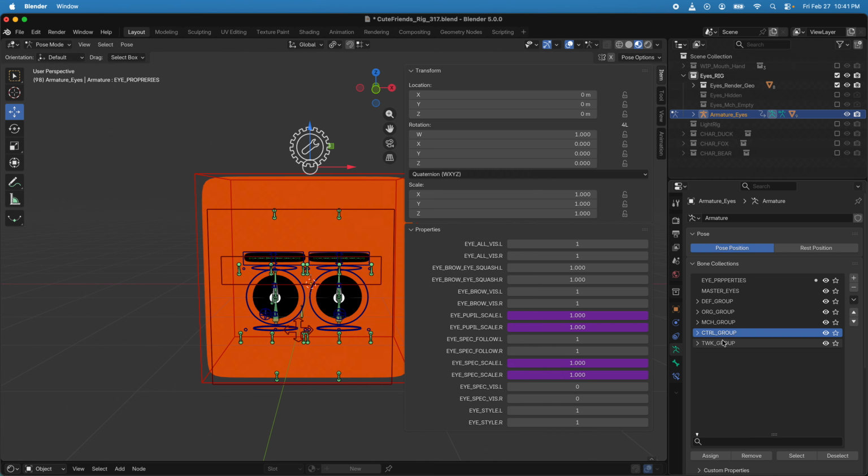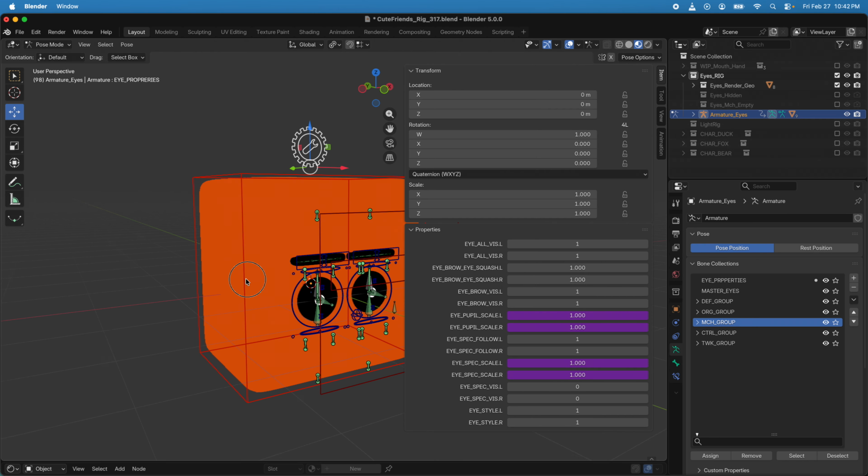Again, you'll notice all my bone groups are organized here. I use groups to group my deformation bones. I copy my deformation bones, create what I call an ORG bone, and copy transform the deformation bones to the ORG bones, which is just a technique I learned in The Art of Effective Rigging. It's a good technique, so I just stuck with it. And then above that are the mechanism bones, which control some of the fancy movements.